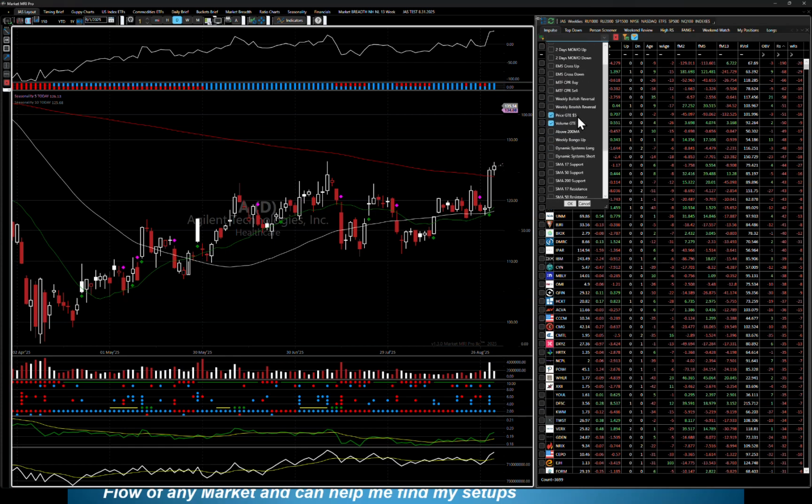If the daily bongo's in an uptrend, they're in an uptrend, or not the daily, the weekly. Somewhere down here. I know it's on here somewhere. Here it is. Weekly bongo's up. And now let's find stocks that have finding support at the 50. Remember, the 50 is white. This one would have fired on this day.